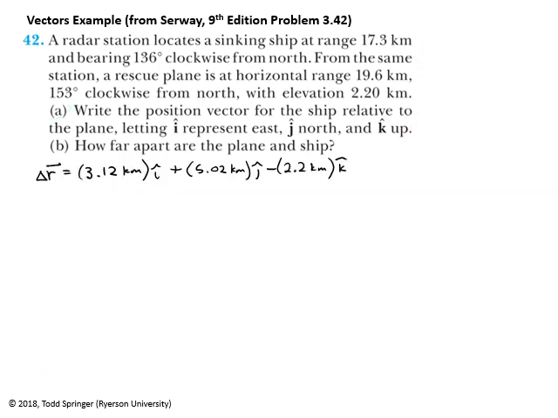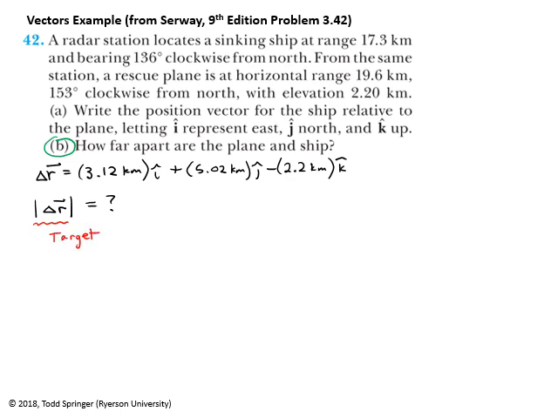Okay, so now let's start thinking about part B. Part B is just asking how far apart are the plane and the ship. We've worked out in part A the formula for the vector, which points from the plane to the ship, and that was given there, right? And so now, how far apart are the plane and the ship? This is an easier problem, so now what I want is the length or the magnitude of that vector delta R. So this is my target, just the magnitude of the vector that points from the plane to the ship.